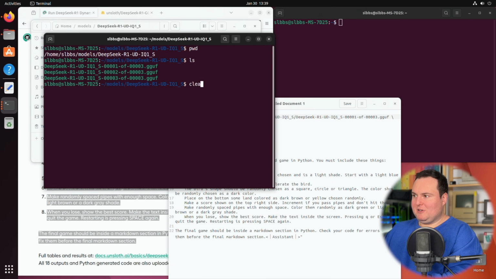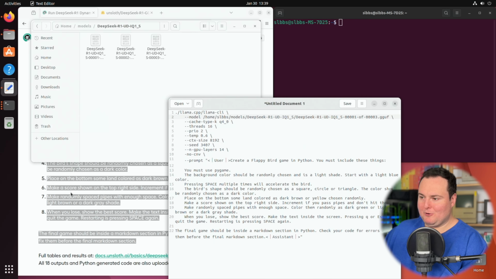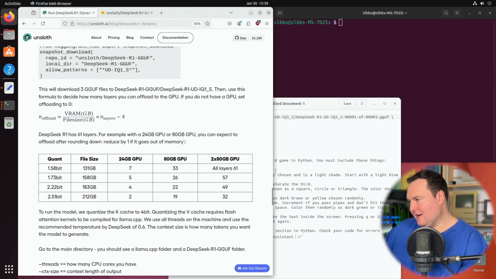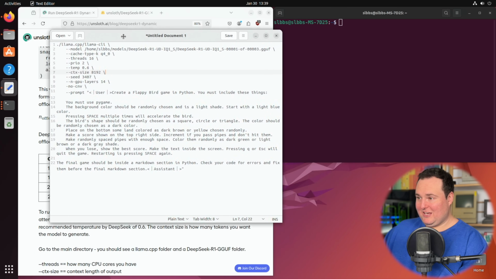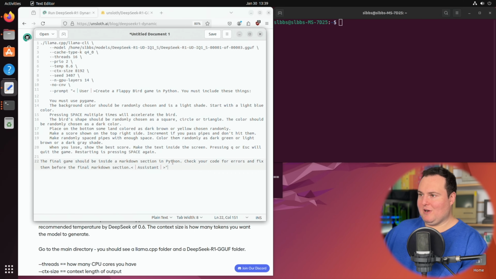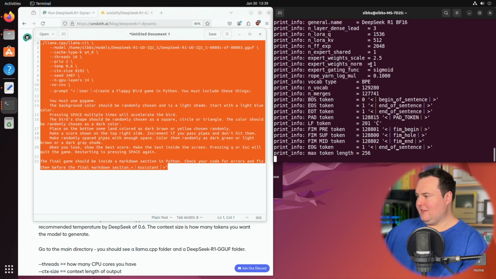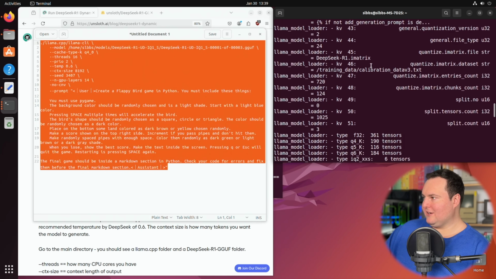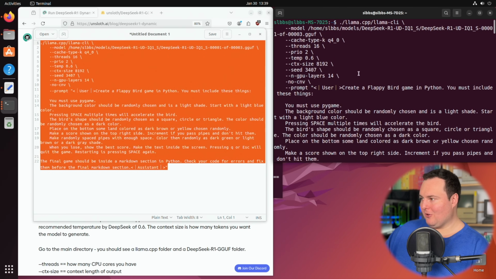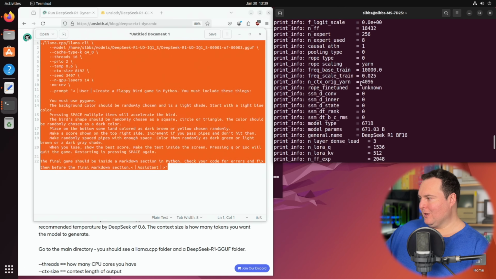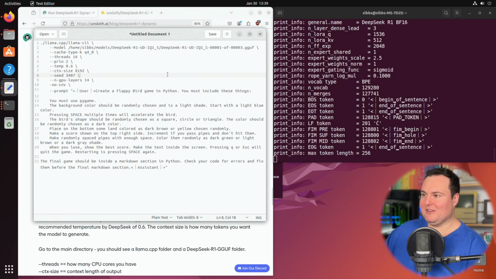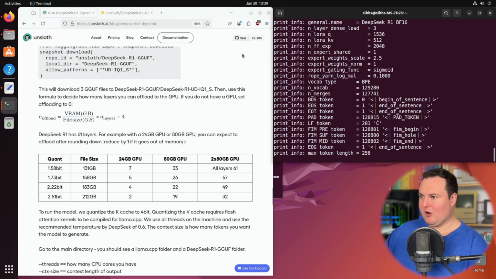Looking at this, perhaps it may just be simpler to follow the Hugging Face hub download methodology that they had mentioned here, but you know. So basically what we're going to do now is go ahead and try to run this. And if we paste it into our terminal, we are going to see that it begins loading the model into our system and utilizing all of the special configurations that we had set with regards to how much to offload onto the GPU and things of that sort. This will inevitably take a good bit of time to get going, as this is the first run we are going to do with this.